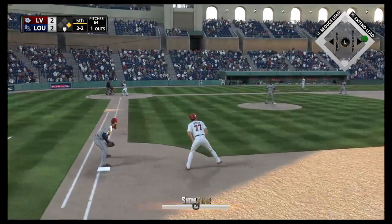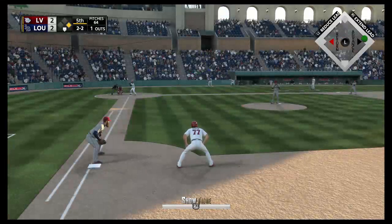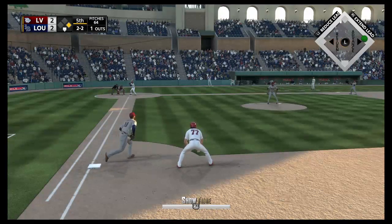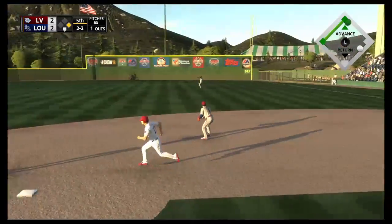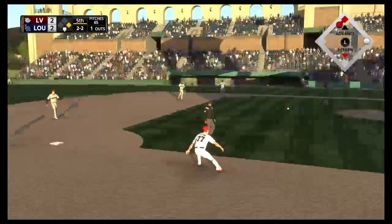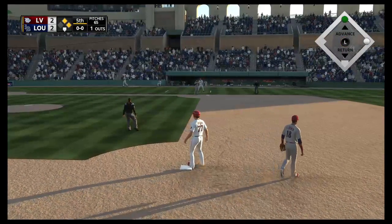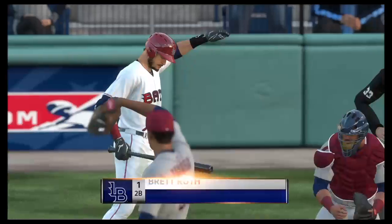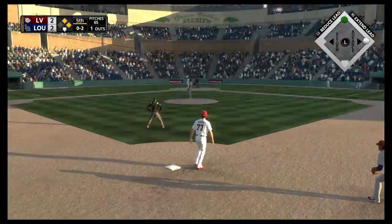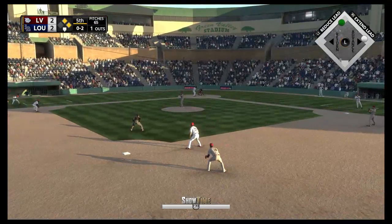Next will be the cleanup hitter, Marshall Ryan. Marshall Ryan. Working for the punch out and the offering. Sliced hard on the ground. And that's through for his first base hit in this one. And that runner will go no further than second as there are two aboard now. Man, I thought this at-bat was over. Down 0-2. He's able to work himself back into a hitter's count, 2-2. And he's able to find the knockout there.